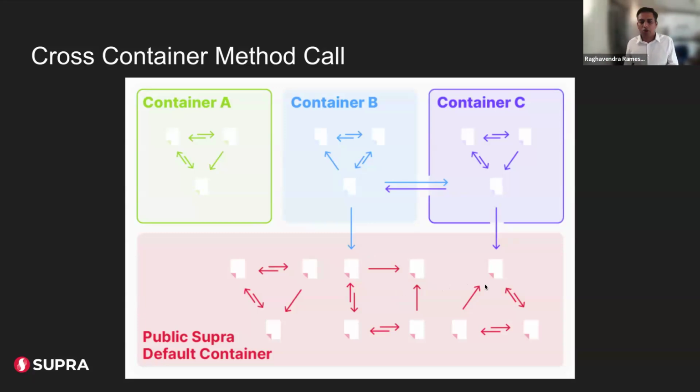Not only the USDC, as I said, suppose there is a container focused on gaming applications, and it wants to use a lending protocol. It need not be forced, like app chains do, to be self-contained. It can actually use the services of lending protocols that are deployed on another container or a public default container.